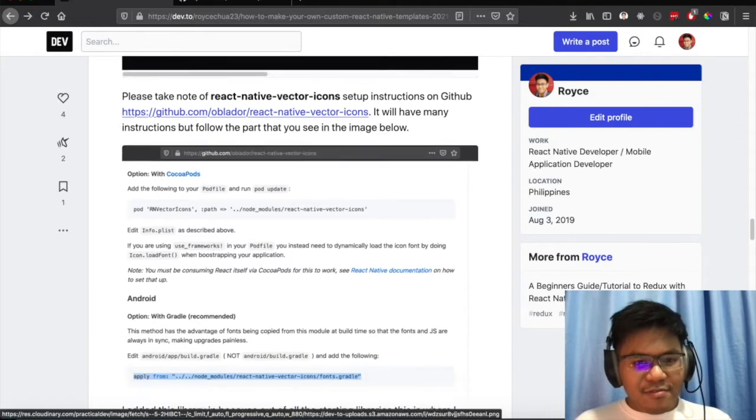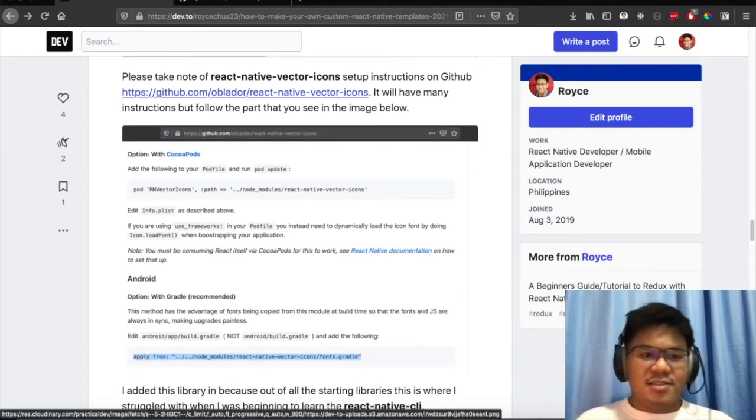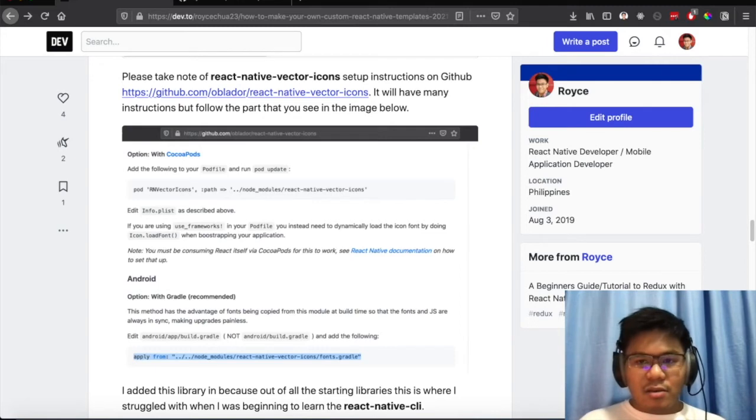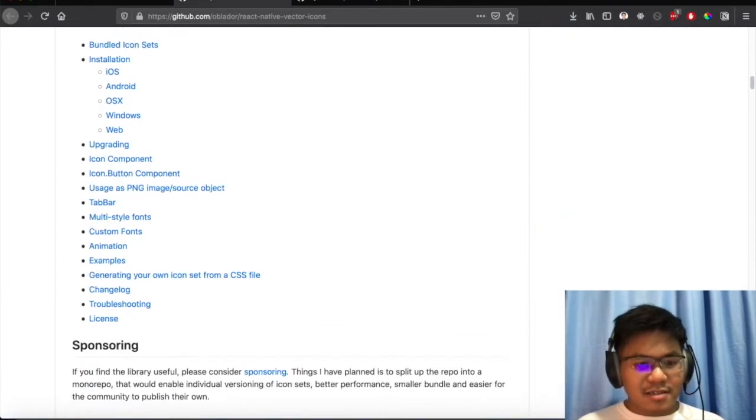We have to set up React Native Vector Icons, and you can get some problems with this if you're not aware of what you're going to do. So let me just guide you on what we're going to do. We're going to this part of the page in the documentation of React Native Vector Icons.